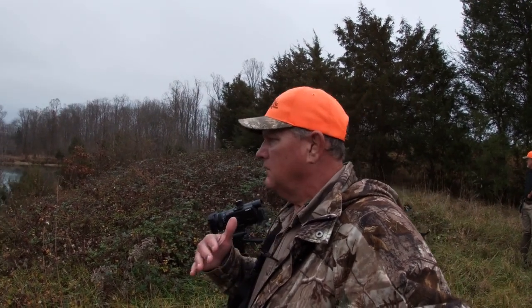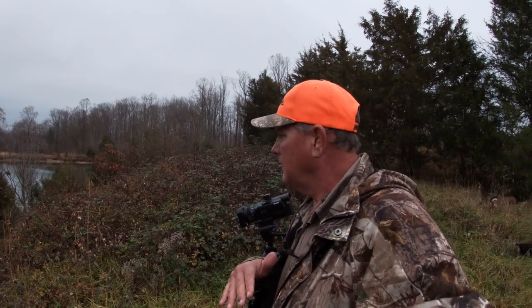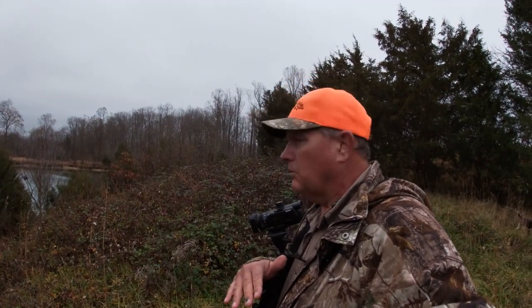The dogs are on edge. It's the first time they've hunted together. Kenny and I have dogs together, so the dogs have to gel, get used to each other, and calm down a little bit. A good hard run always helps the dogs calm down a little bit. And anyway, we're going to get this rabbit back off here in a minute.